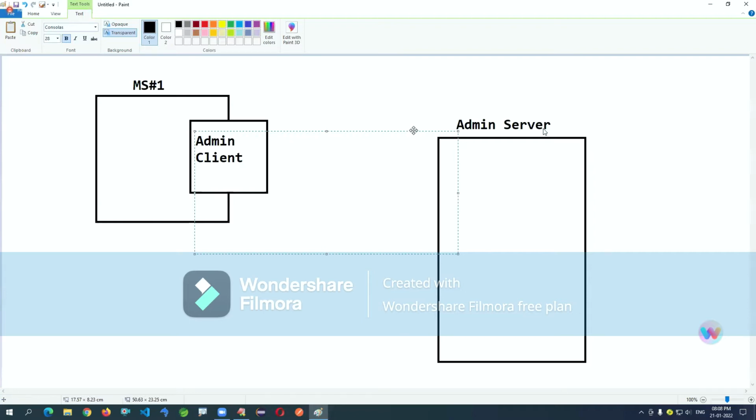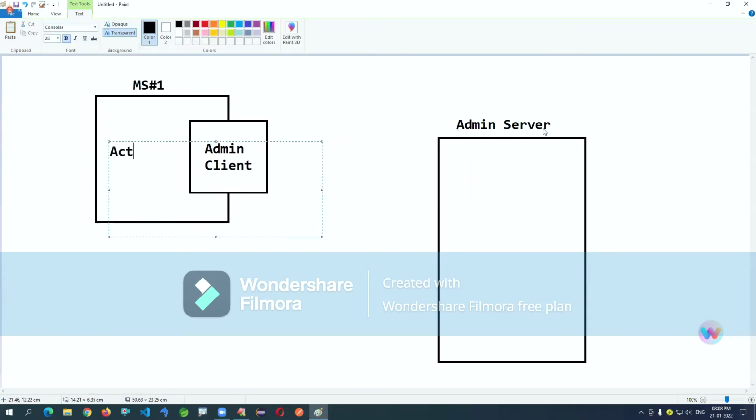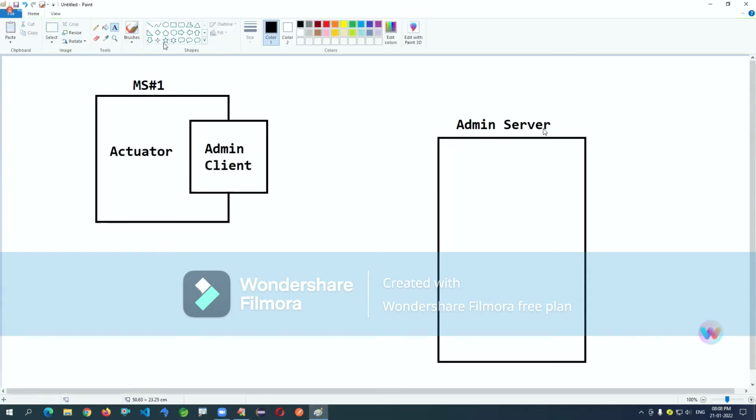It's an admin client dependency we need to add along with the actuator, and you activate all the actuator services. Then the actuator result will be taken by the admin client and updated to the admin server.